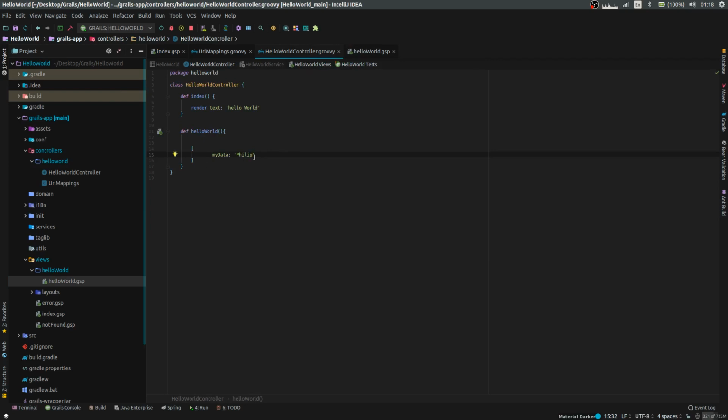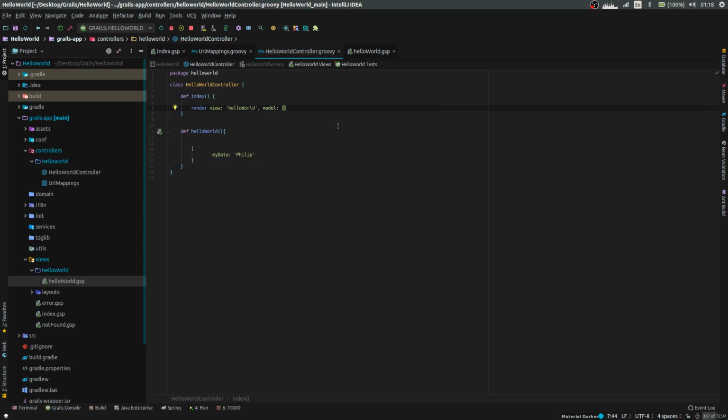Okay, another way to do it is, let's use our index this time. So I'm going to say view. The view I want is the hello world view. Then I'm going to say the model I want is, so this model is going to carry the parameters.